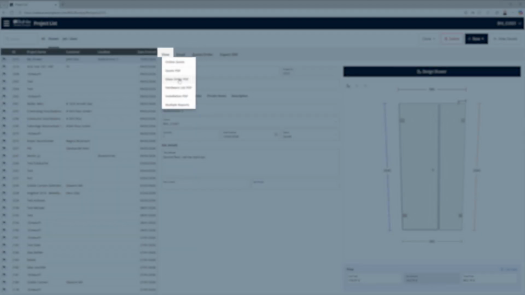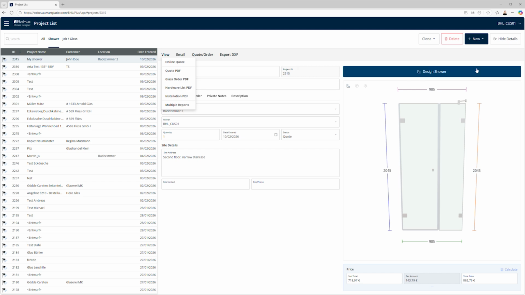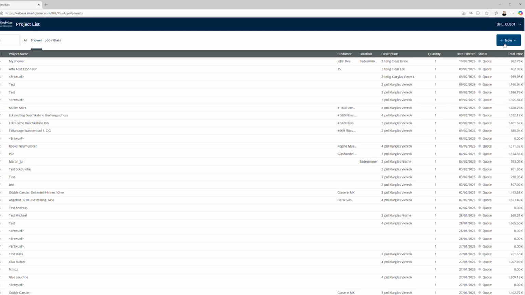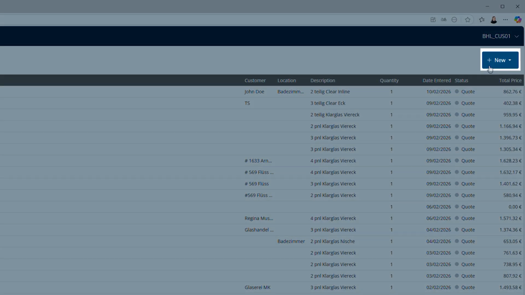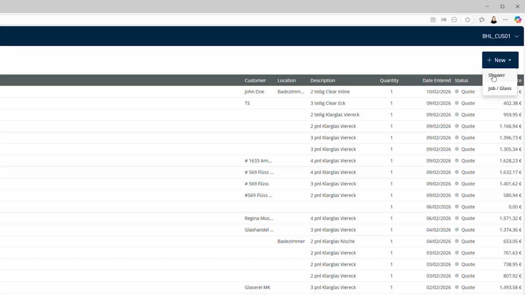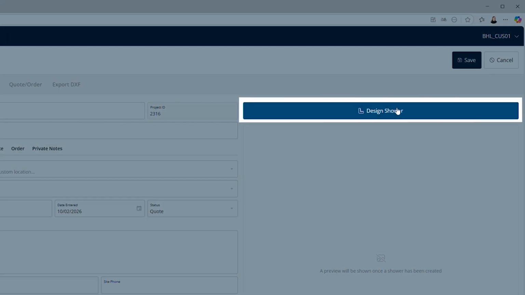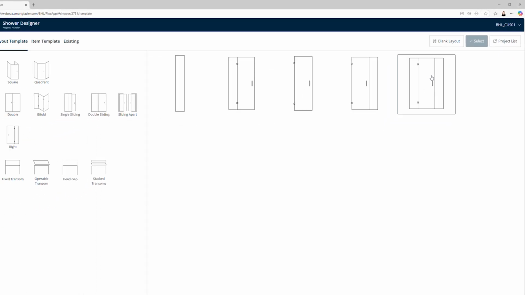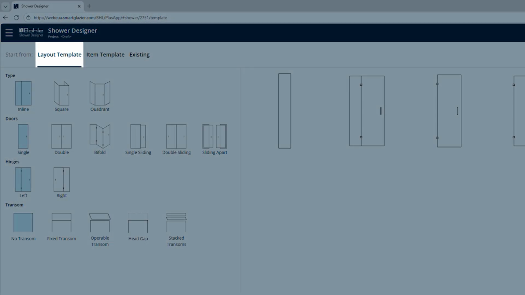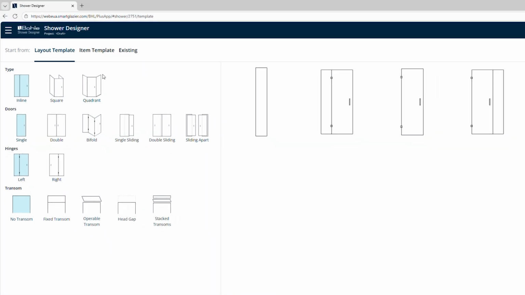Now let's look at the second method for configuring a shower. Go back to the project list. Click on New, Shower, and then on Design Shower. This time, select Layout Template at the top to build the shower step by step.